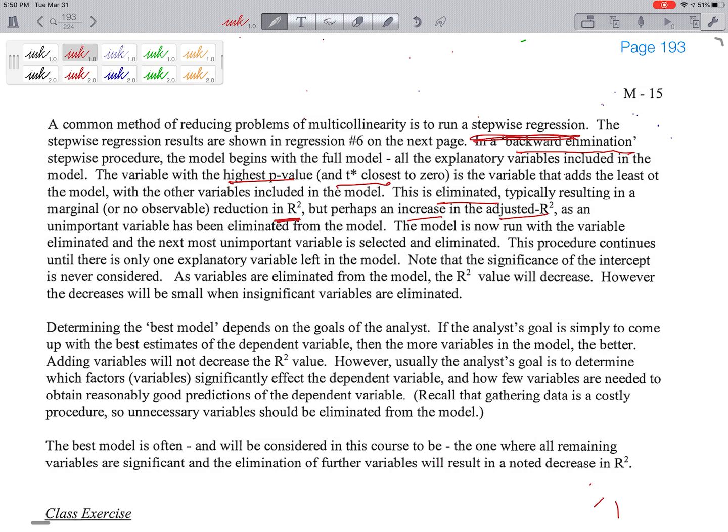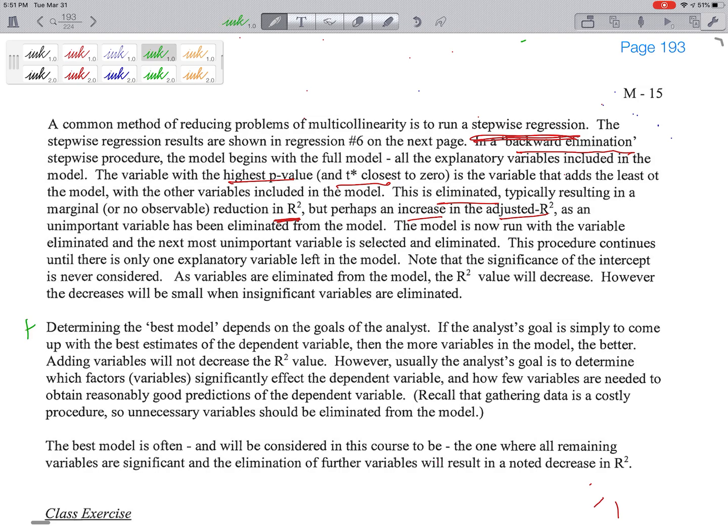And then what we do is we run the regression now with 5 variables instead of the 6 variables. And you do the same procedure. So you continue, you look for the next one with the highest p-value, and you toss it. You run it again with 4 variables. You find the one with the highest p-value, you toss it, and you go all the way down until you're left with 1, which will be actually SQF in our case.